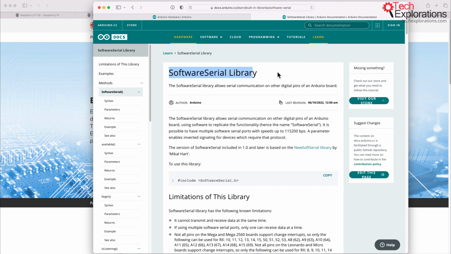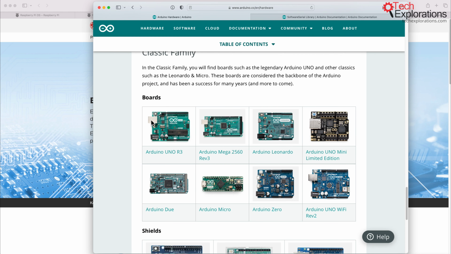So there's the software serial library, which converts any 2 digital pins into UART serial pins, so you can use them independently of the USB port on the Arduino UNO.